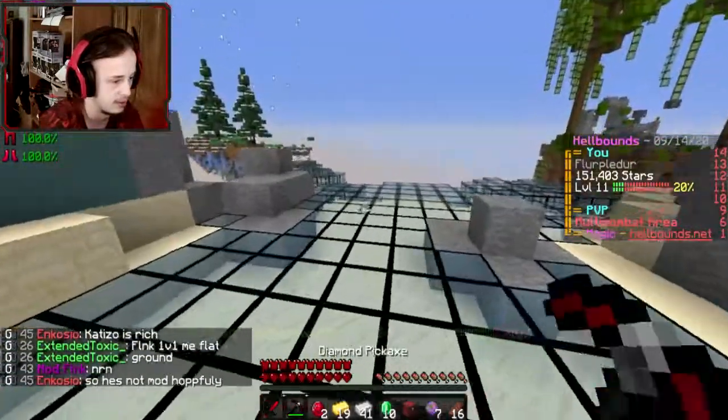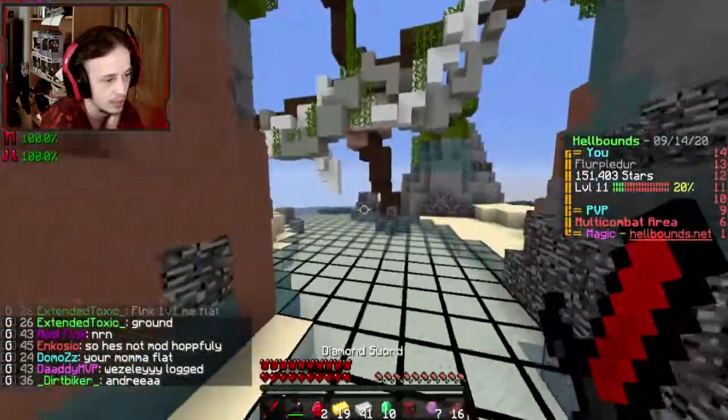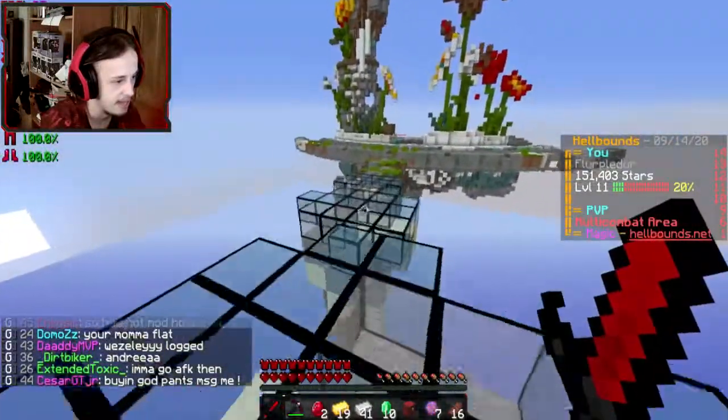Oh, God, I gotta get out of here. I'm getting out of here. I should just run to spawn. I want to open this Warzone chest, and I don't want to die with it, because I like Warzone chests. So I'm just gonna get the F out of here.